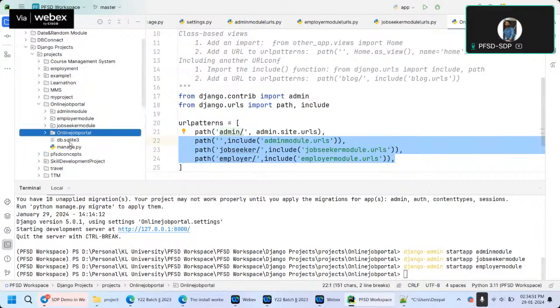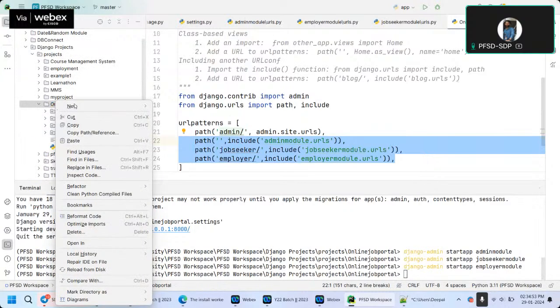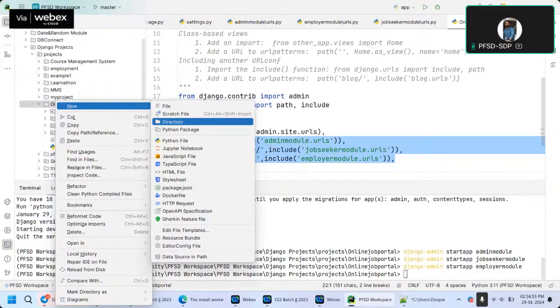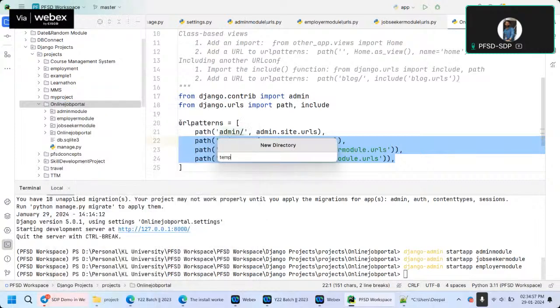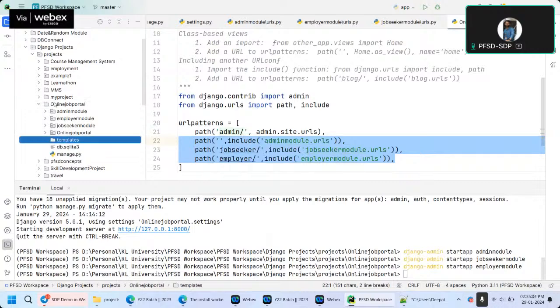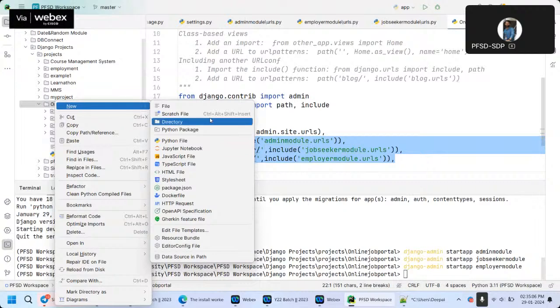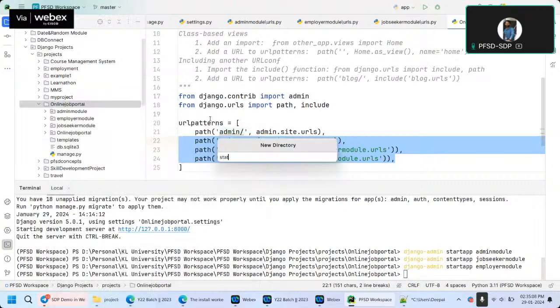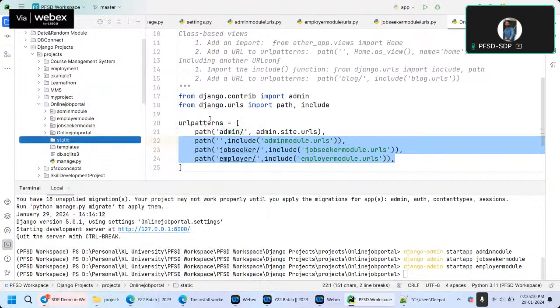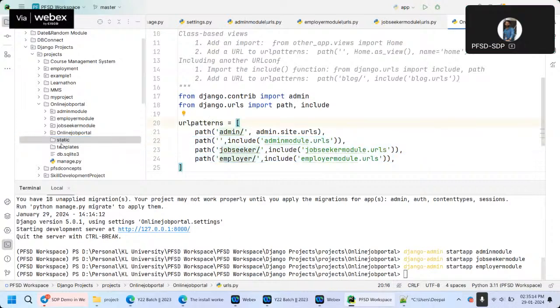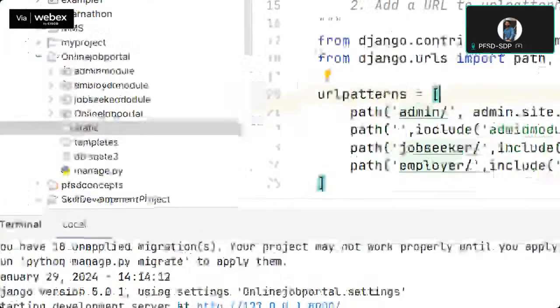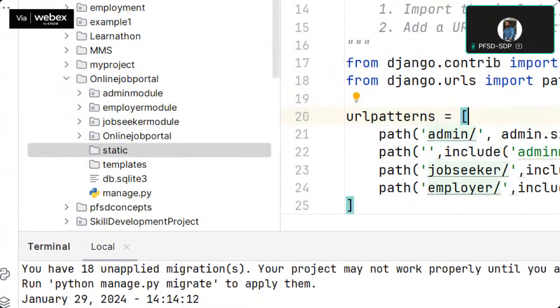Where you create them is very important. I'll just create a new directory. Keep it as templates, all small, and a folder called static. So I have created two folders called templates and static.